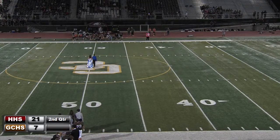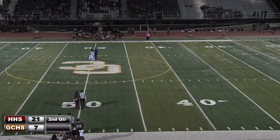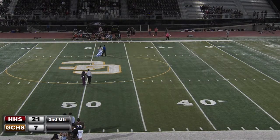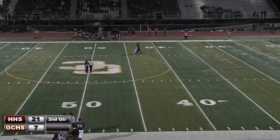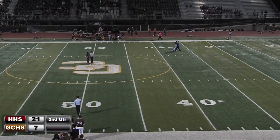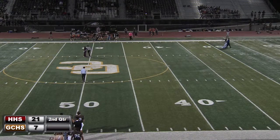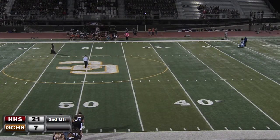Garden City had 31 yards of offense at halftime, but they're within 2 scores of the Hays High Indians. Hays High had a 21-0 lead, scoring on 3 of their first 4 drives. They then looked like they were going 3 and out, but because of a high snap that turned into a running play, they ended up losing yards back to the Garden City 30-yard line. That came after the Indians' only second penalty of the night, a 15-yard penalty. As that turned out, it ended up putting Garden City in great field position.